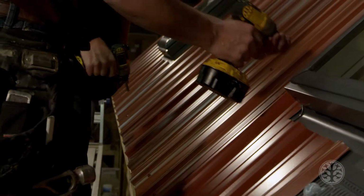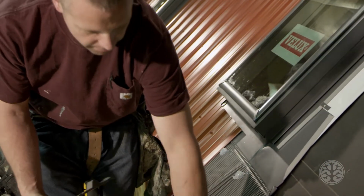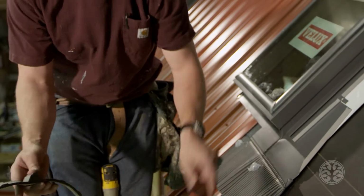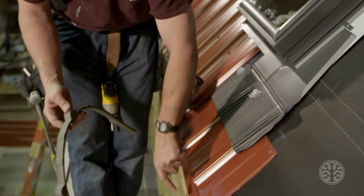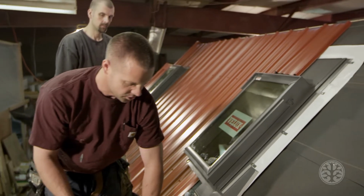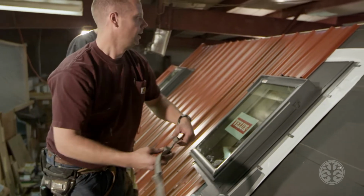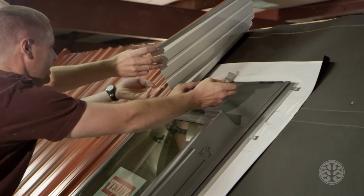When you're putting metal on, if you use this style metal, you get closure strips, and you put it on the bottom. See this little hump right here? That goes in underneath this rib to close it off for bees and bugs and all that stuff to get up in. So anytime you have a spot like that, you have to make sure you have those on. And the same goes for the top of a skylight, like right here.